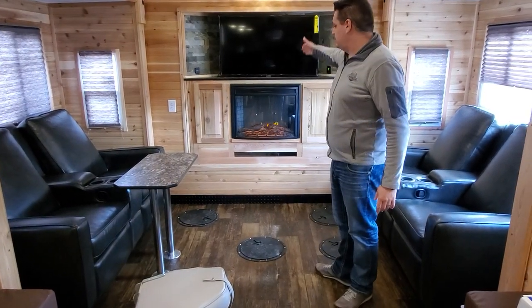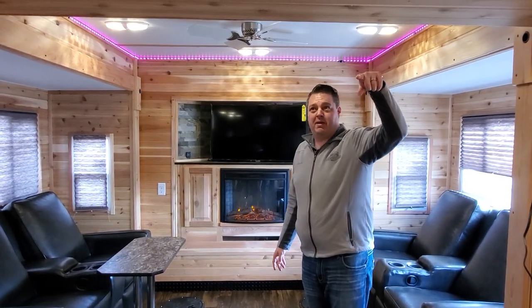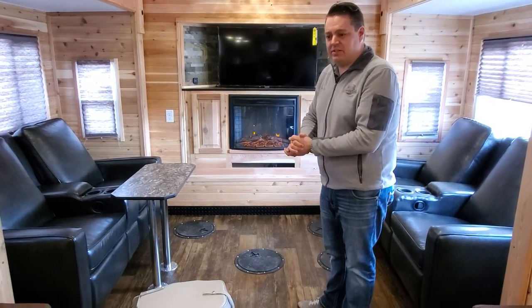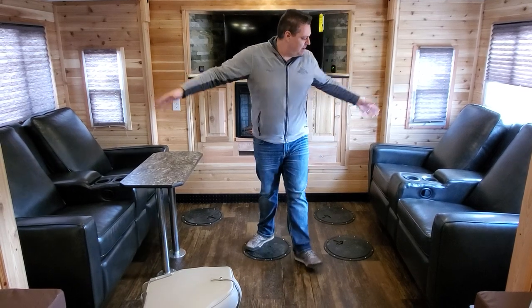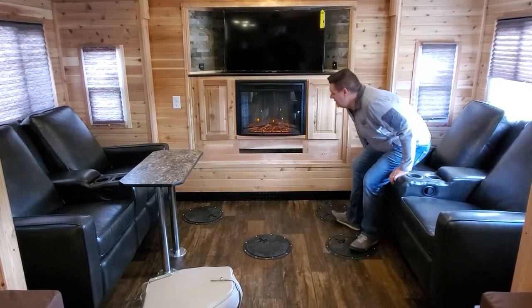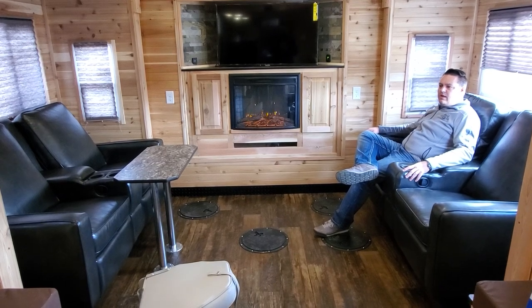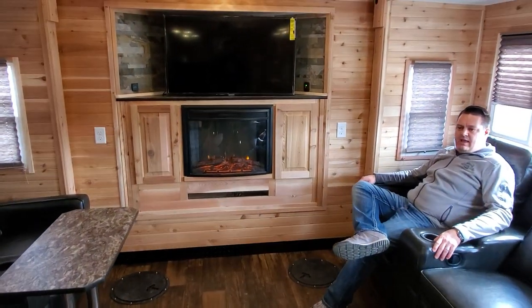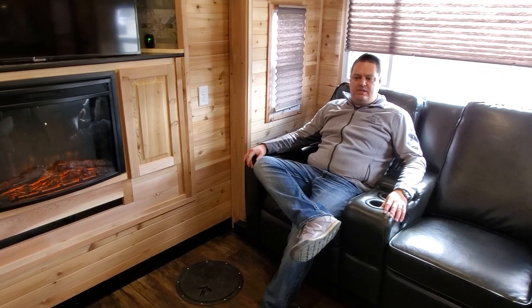You've got this gorgeous TV with a fireplace. Bring down the bed, kids are on the bed eating popcorn watching a movie, and parents can relax in the recliners. This is just such a big space. I think this really is going to be a gorgeous spot to hang out with the kids. If you need space for a little more camping, this is definitely it — I'm very happy with how this house turned out.